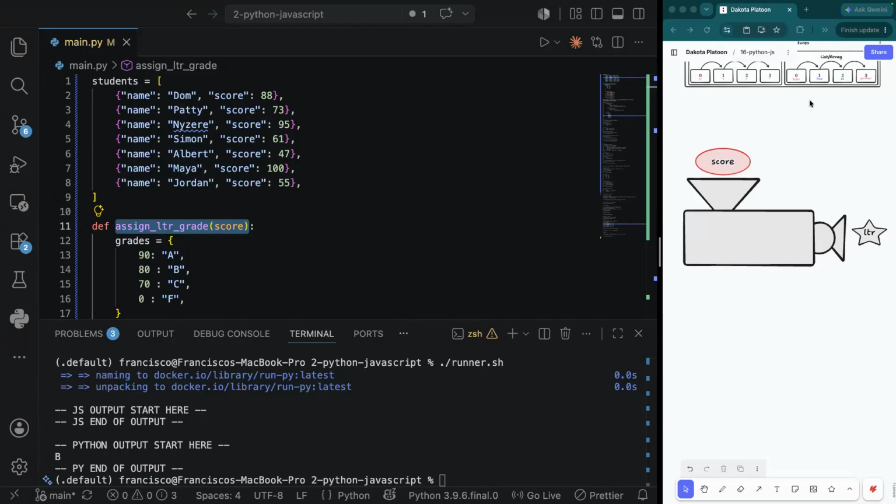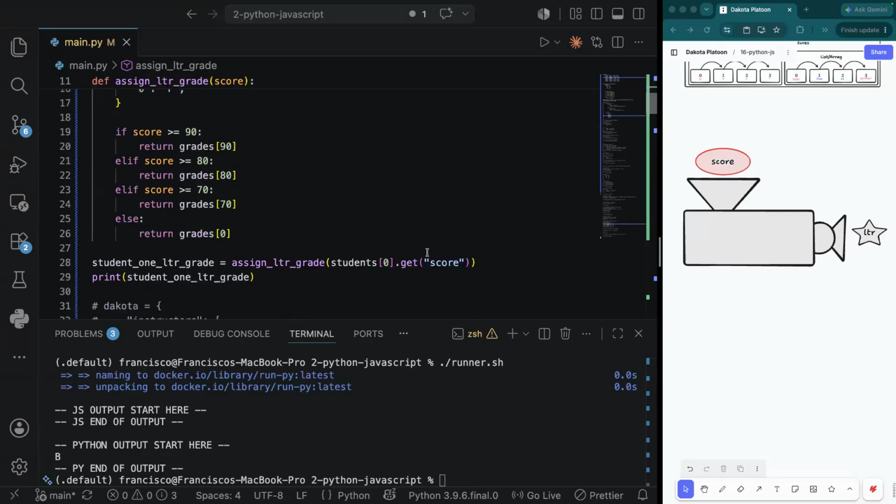Let's hear it, Kenny. I wrote down a copy of what we have so I can look through all of it. I want to stay down by our print assign letter grade where it says student index 0. Right behind the 0 inside my square brackets, I'd like to put one regular colon so it can go from the first index all the way to the end, I believe.